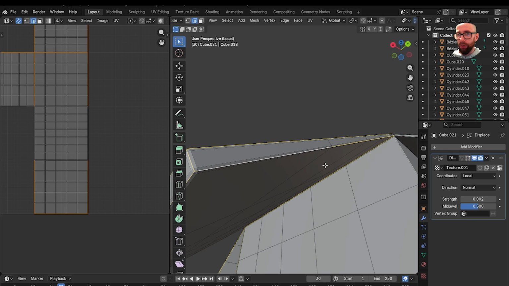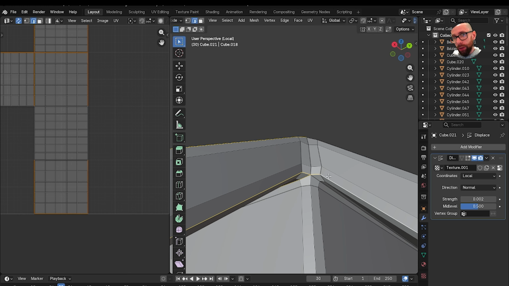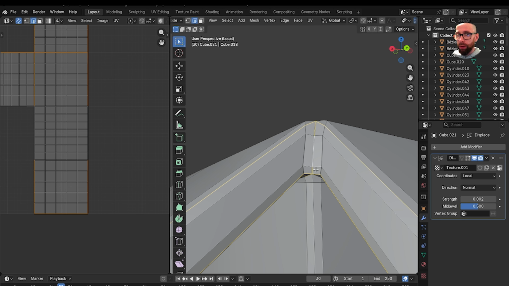Make sure you hold on shift the whole time you're doing this, otherwise you're going to end up having to redo it again, which can be very, very irritating.